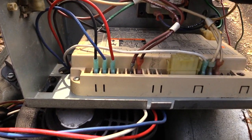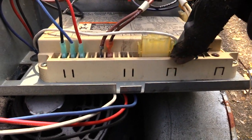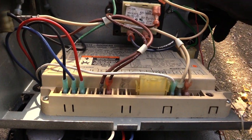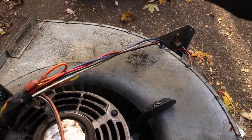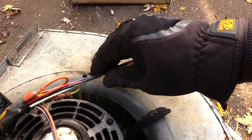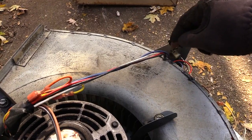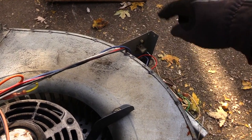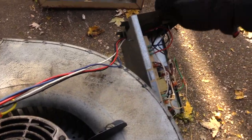Note on your control board where these wires go, so that when you reconnect it again you'll know where to put the wires back. Here I see the red, the blue, the black, and over here is the white. You might want to do a diagram or take a picture of your control board where these wires plug in. Some may actually stay inside your furnace, so you just have to disconnect the wires to get your motor out.